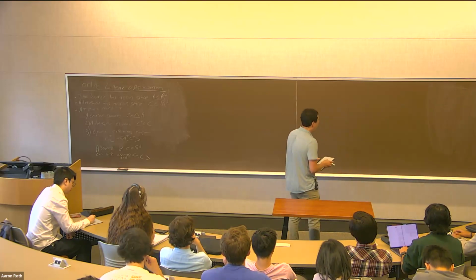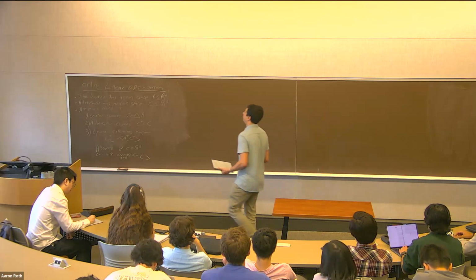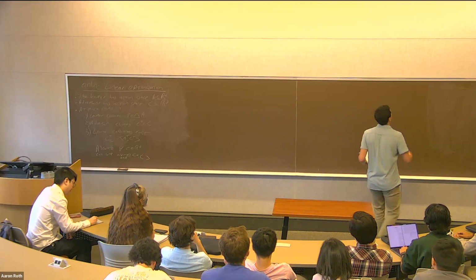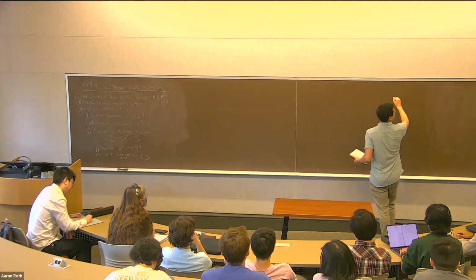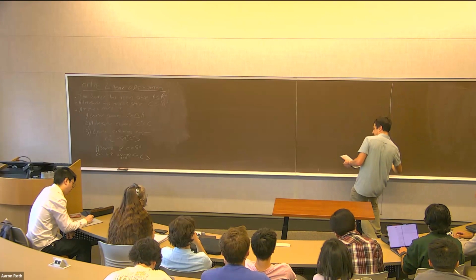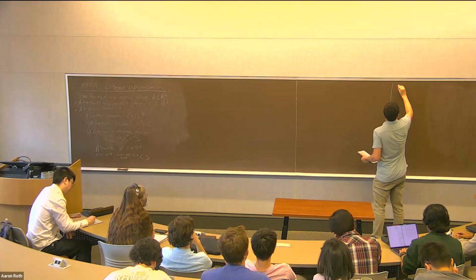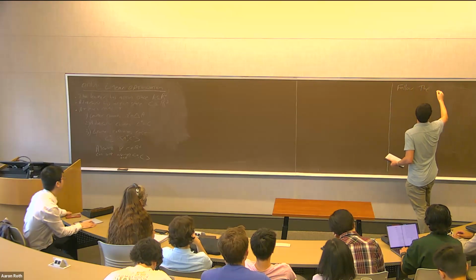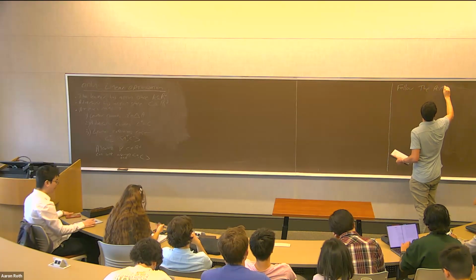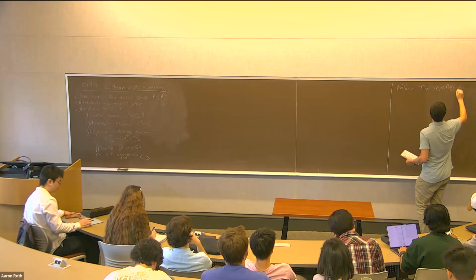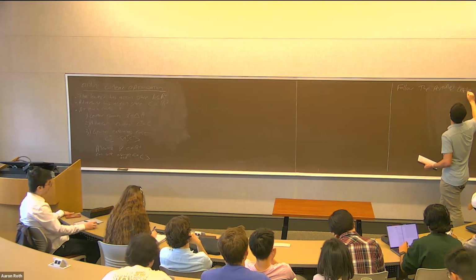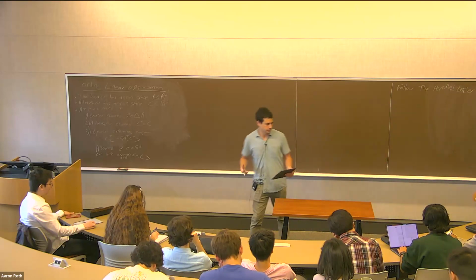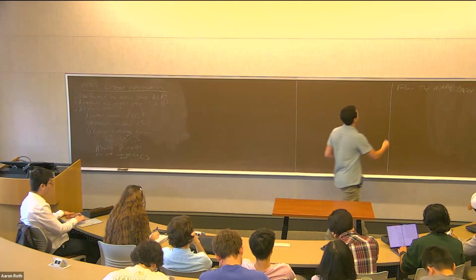Okay, and so then let's remember the actual algorithm that we're going to analyze. Maybe I'll write it over here because it'll be nice to keep it on the board while we do the analysis. It's called Follow the Perturbed Leader. We started looking at it last time. I'll call it FTPL for short. And it's actually a super simple algorithm.